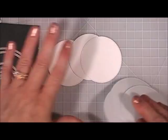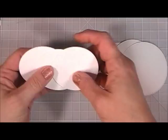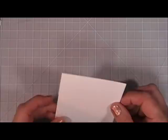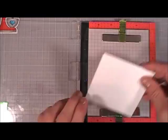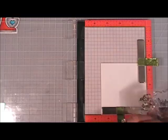Now we need to work on our card base. So, let's see. I am going to take my little 3.5 inch by 3.5 inch card base and place that in my Mini Misty. Since we are making multiples, this is so easy. I'm going to take the sentiment that says "Bake with love." It's adorable. Love that. And I'm going to stamp it right in the top left hand corner.